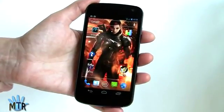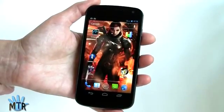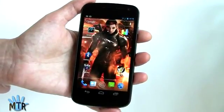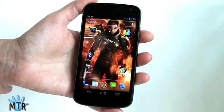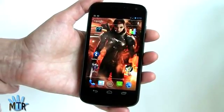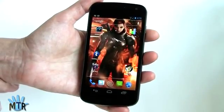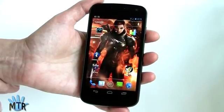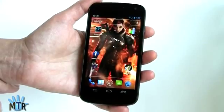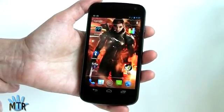The phone runs on a TI OMAP 4 1.2 GHz dual-core processor. Again, the same stuff we've seen on the Nexus. And it's pretty good performance. You get close to 2,000 on Quadrant, which is not really a whole lot to write home about, and about 28 FPS on GLBenchmark's Egypt off-screen test. It's certainly adequate enough to run on the phone, and it's been a standard platform for when Google first released Ice Cream Sandwich, so apparently it's pretty easy to get it running on this CPU compared to some others. That's why we saw so many phones come out with this particular CPU.